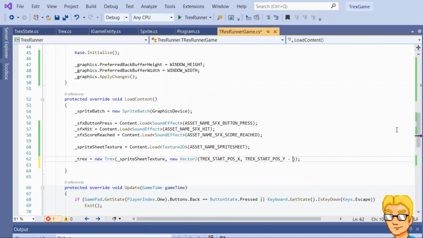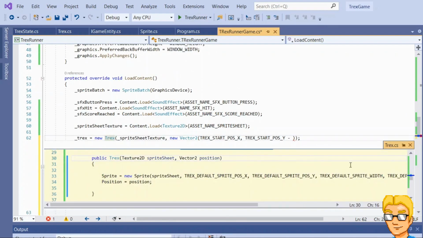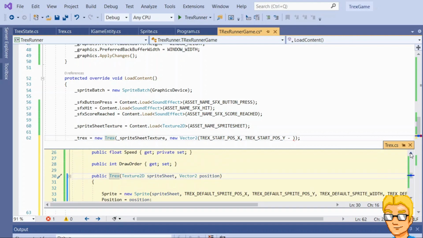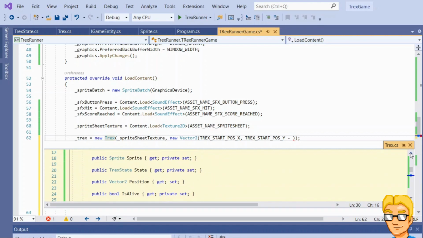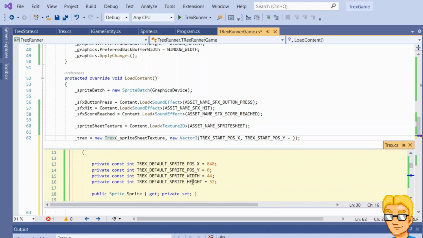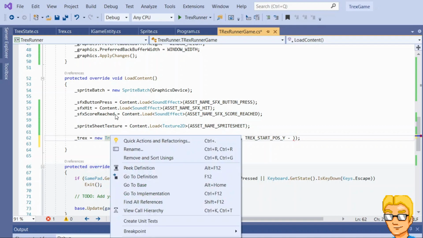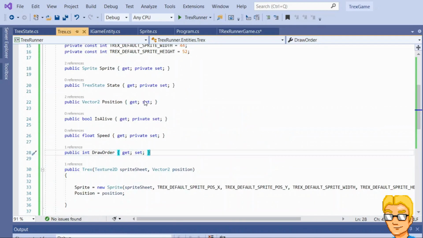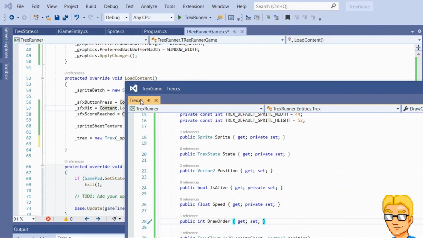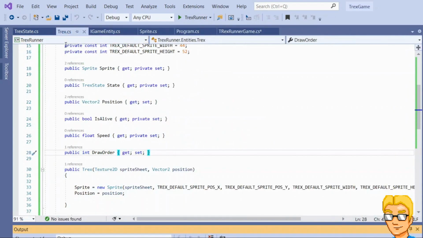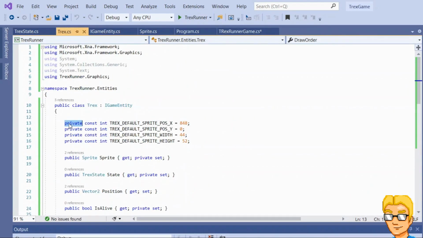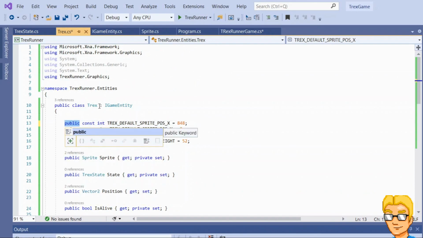I think we have a constant for that, right, in our T-Rex? Yeah. But I think it's private. Yes, they're private. Now let's just make it really simple and just go ahead and go into the T-Rex class and make these constant values public. That's all right.